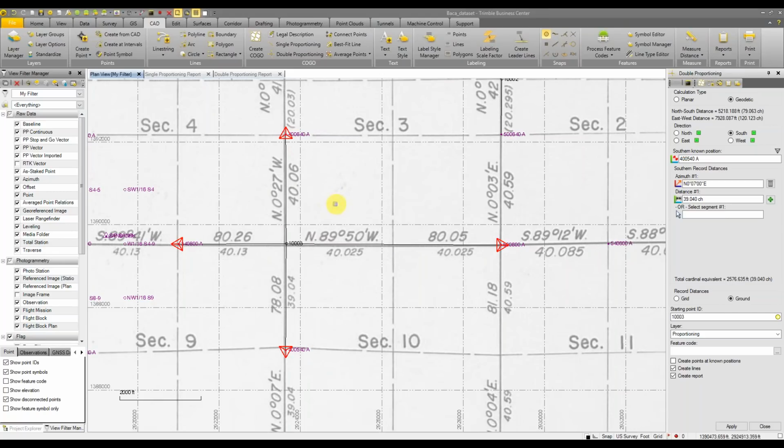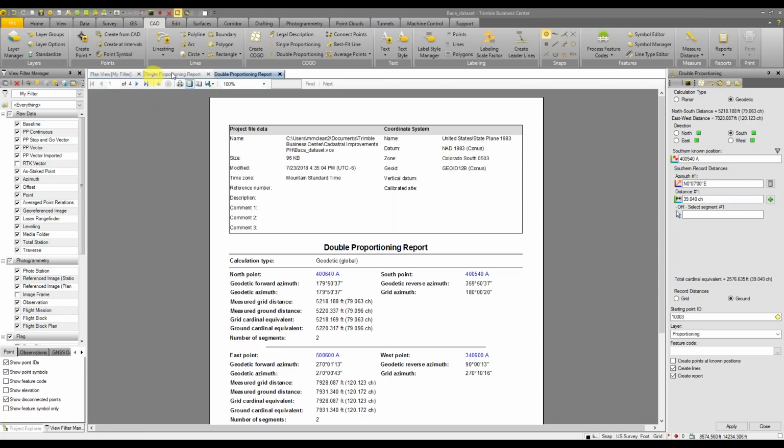Okay. So the north-south component is fixed by the north-south distances. The east-west component is fixed by the east-west distances. Show us the report. Yeah, hop over to the report. So that's a good point. If we'd been doing single proportioning from east to west, the line would be curved a little bit down because we're in the northern hemisphere. I guess in the southern hemisphere, it would be the other way, but you would cite the south instead of citing the north.